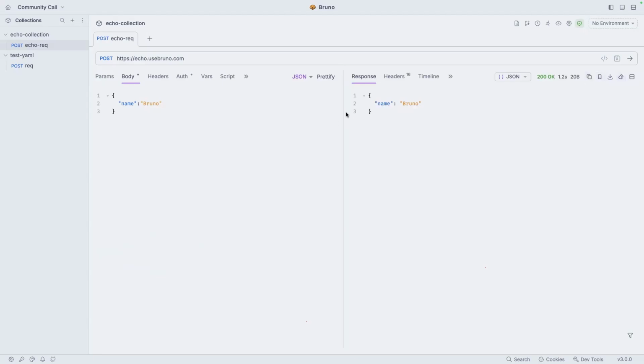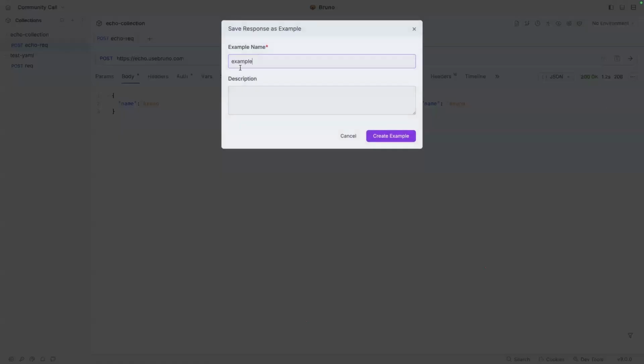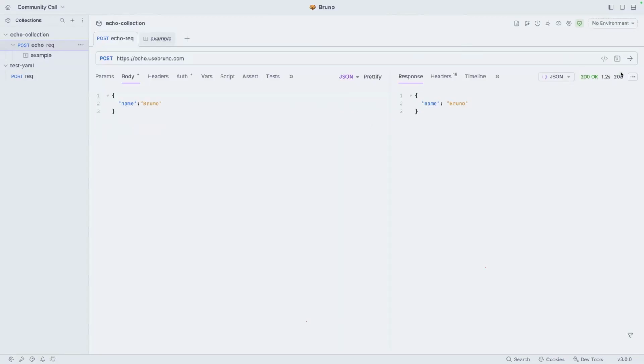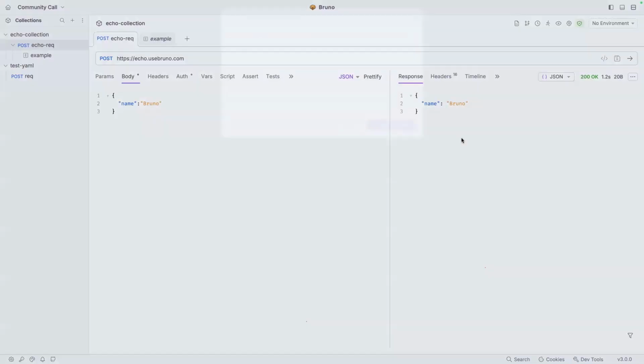And there is one thing I want to highlight, which is a part of Bruno V2. For the request examples, which are highly used for testing purposes, you can just take it, and it will be available as an example from here. You can use it for a lot of testing use cases, but if you're not able to find a particular icon or option to use this feature, you can just quickly go here and use save response, and you can save your current request into a different response format. Let's say JSON to HTML, and you can do your testing.